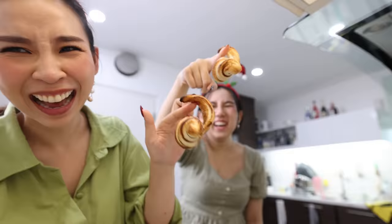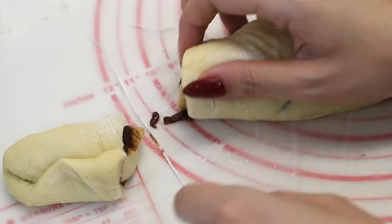Voila. What is that? Yum, yum, yum. Punch. It's bleeding cinnamon butter.